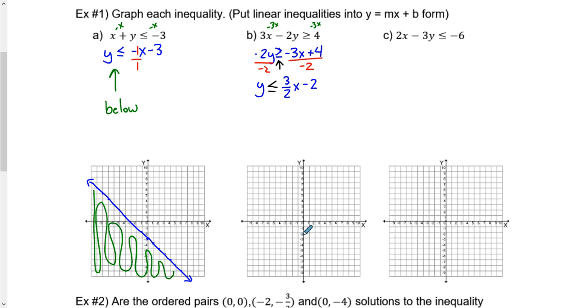Alrighty, now we can graph it. Y-intercept of negative 2, slope of 3 over 2. So that'll be up 3, right 2, or down 3, left 2. If you can actually see me, I'm leaning into my screen to make sure that I can get the dots right, because apparently I can't see without the nice big smartboard. But we will graph this as nicely as we can.